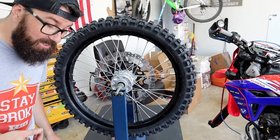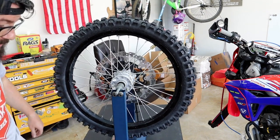That's what you call basically there. I'll snug these down and rims will be done, ready to go.